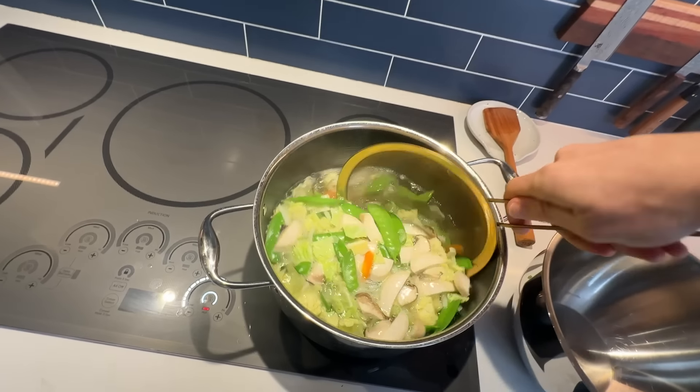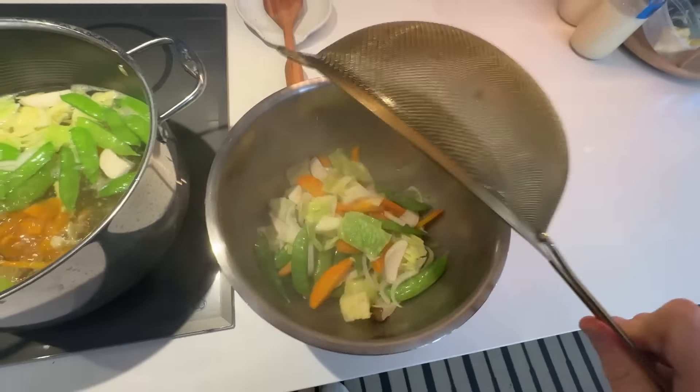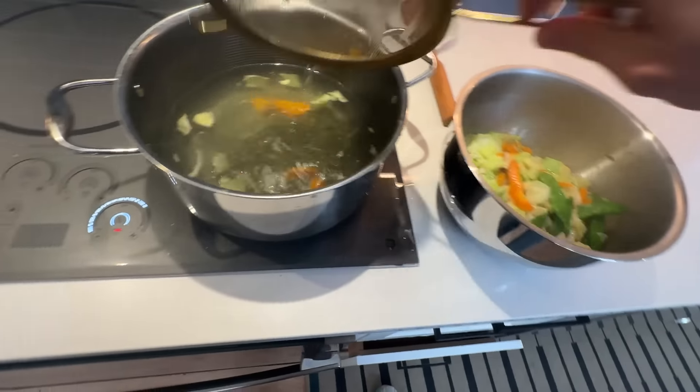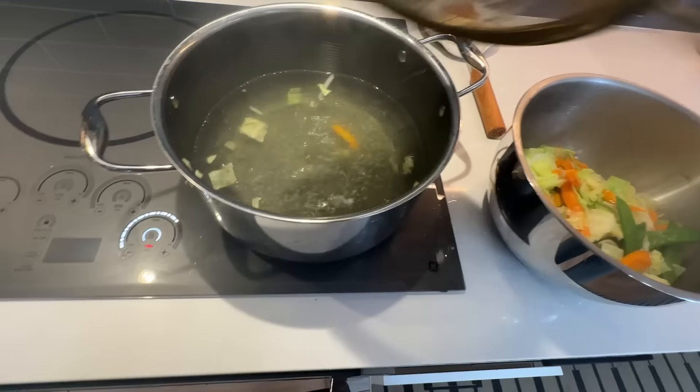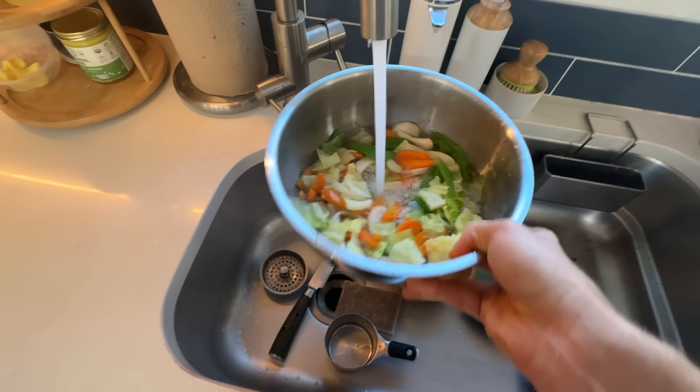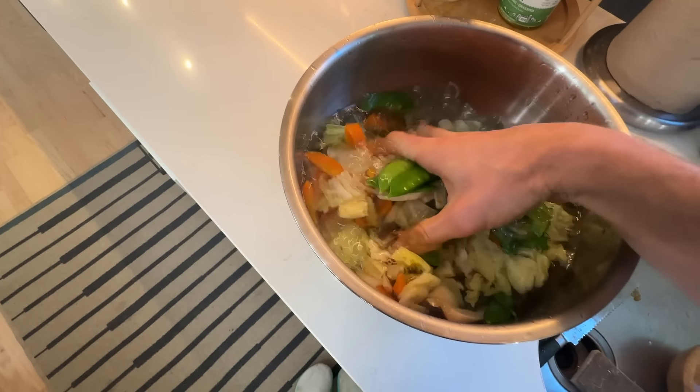One minute up — I'll dig these out. You can see they still have a beautiful color; it's going to preserve all that freshness and texture. I'm telling you, this blanching technique is kind of what makes the dish. I'll get that under some cold water to retain that crispiness. All of our veggies done.